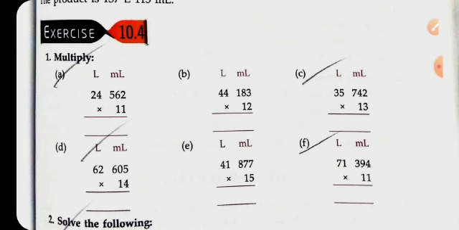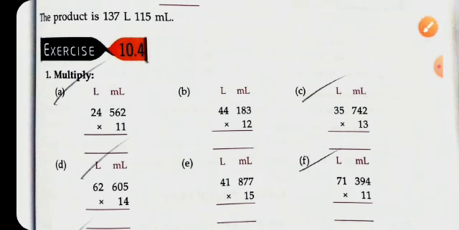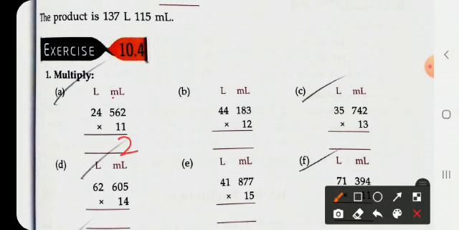So 11 twos are 22 and we get 2 over here and 2 is carried over here. 11 6s are 66 plus 2 is 68. So we have 8 over here, carry 6 over here. 11 5s are 55 plus 6 is 61. 1, carry 6 here. 11 4s are 44 plus 6, 50. 0 and carry 5. 11 2s are 22 plus 5 is 27.